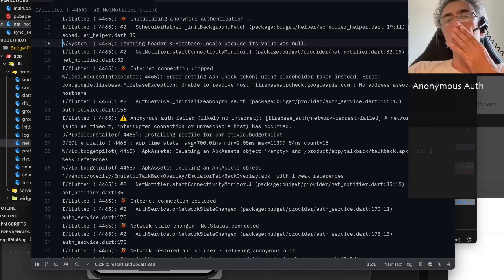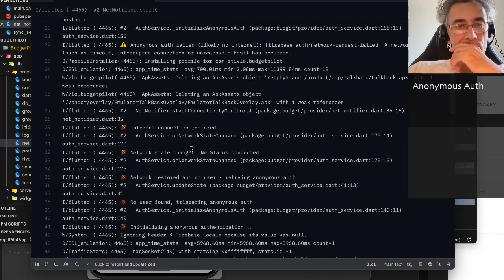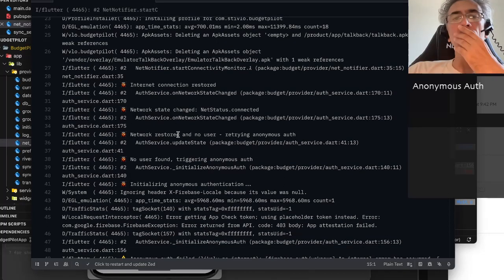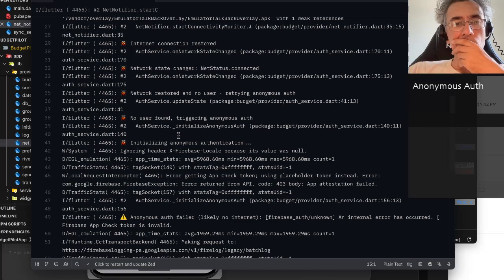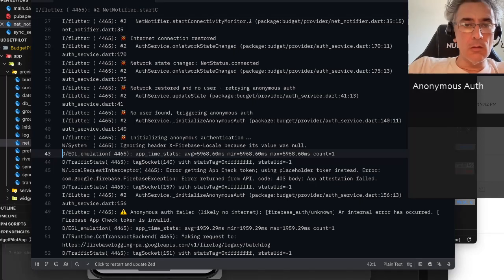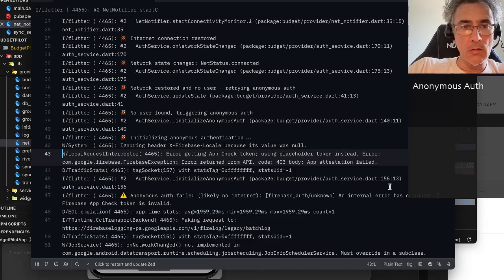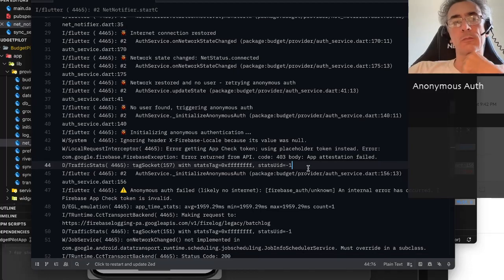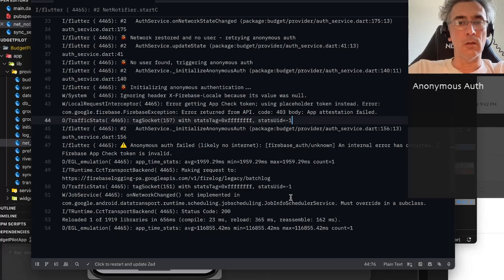That's bad. Why did the application fail? That's because we are on emulator.